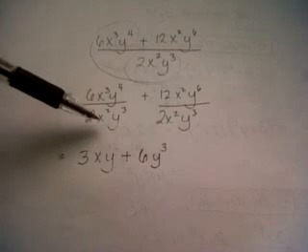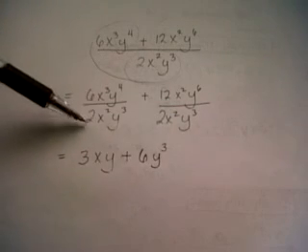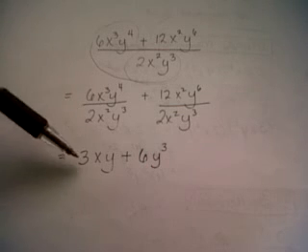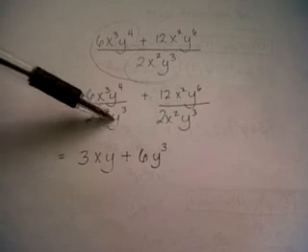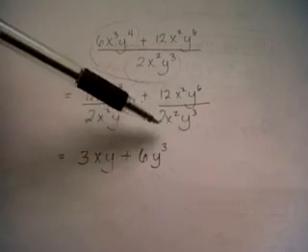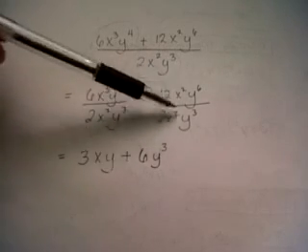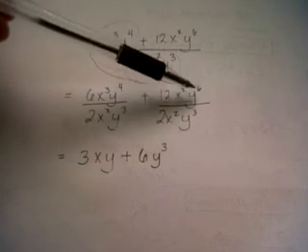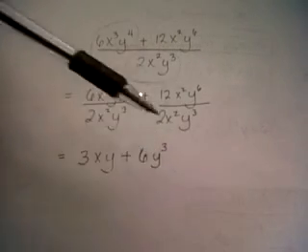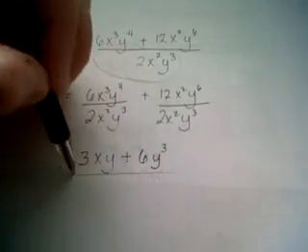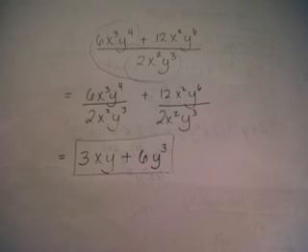And when I do that, I now have a monomial divided by a monomial, and here's a monomial divided by a monomial. So 6 divided by 2 gives me 3, and x cubed divided by x squared gives me x. Y to the 4th divided by y cubed gives me y. 12 divided by 2 gives me 6. X squared divided by x squared is just 1, so those will cancel each other out. And y to the 6 divided by y cubed, 6 minus 3 gives me 3, so I have y cubed. Now I'm left with a binomial here. I look to see if I can combine these, and I cannot. They're not the same type of terms.